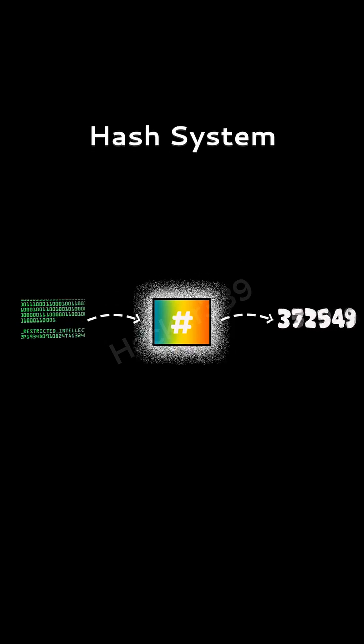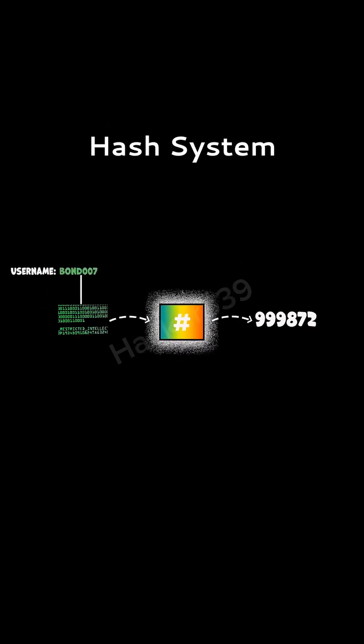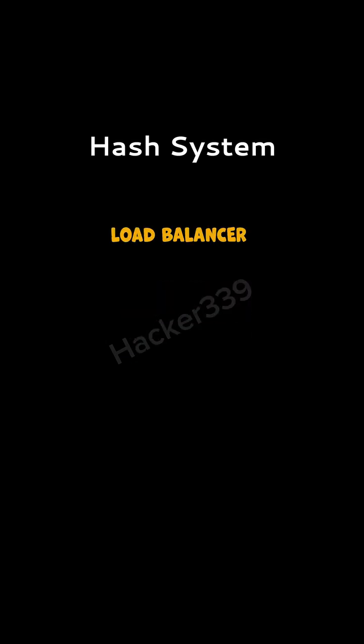In its simplest form, hashing is the process of converting an arbitrary piece of data into fixed size values, typically an integer value. The data can be a username, IP address, or anything that can be hashed or transformed into an integer value. To understand hashing further, let's take a simple example of a load balancer, which is used to distribute network traffic across multiple servers.